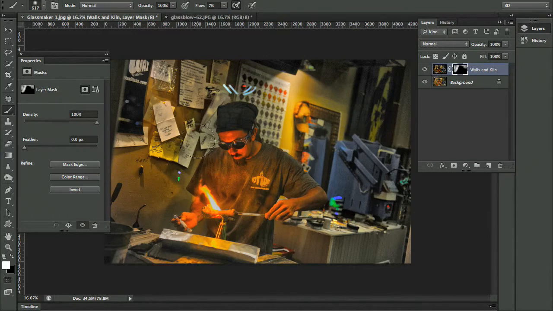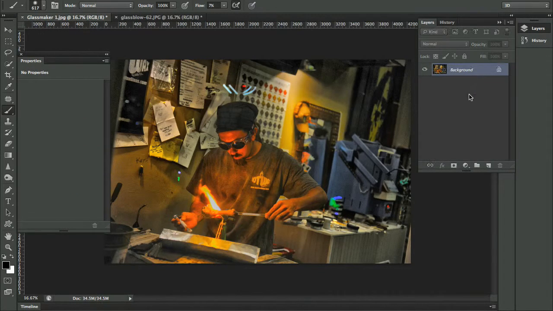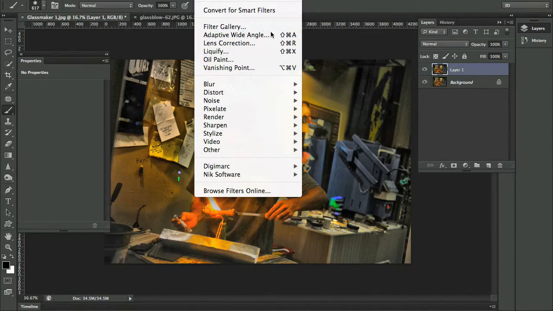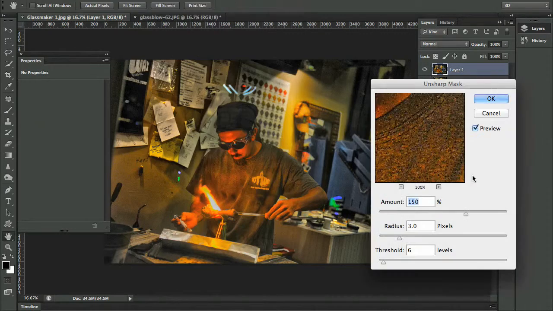So one of those HDRs dealt with the front, and one of those HDRs dealt with the back portion of it. Now that I have it kind of all set here, I'll go ahead and I'll just show you what that looks like. So all of this is done. So now watch. Before, after. Before, after. Before, after. Now at this point, once I'm done with that, I can go ahead and just take these two, merge it, and then go back through the same process like we did before. Like if I want to, I can go to Sharpen, go to Unsharp Mask. I'm going to sharpen that up a little bit more here.